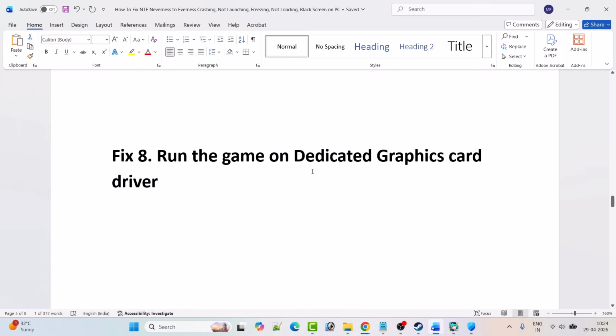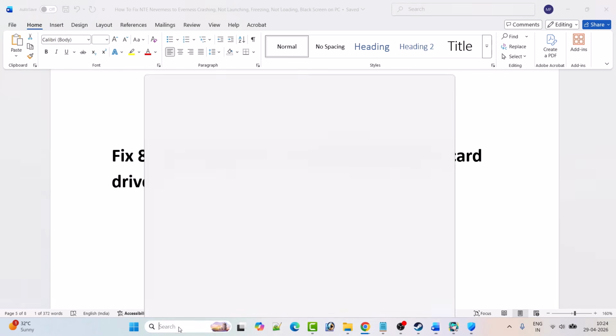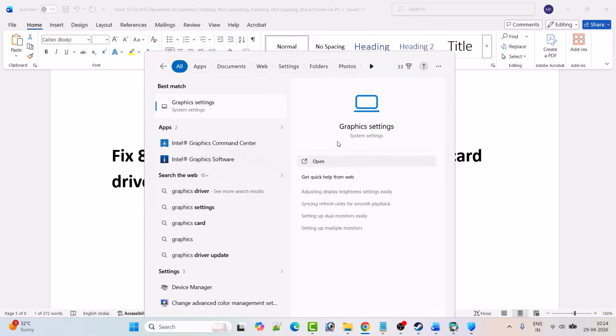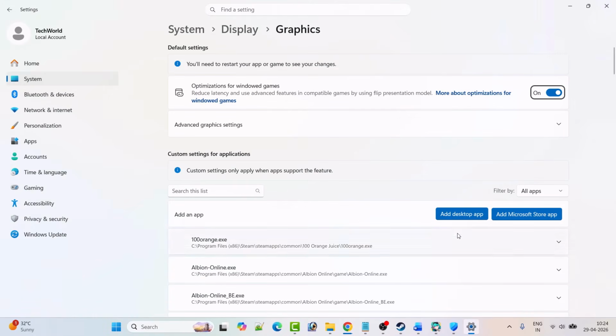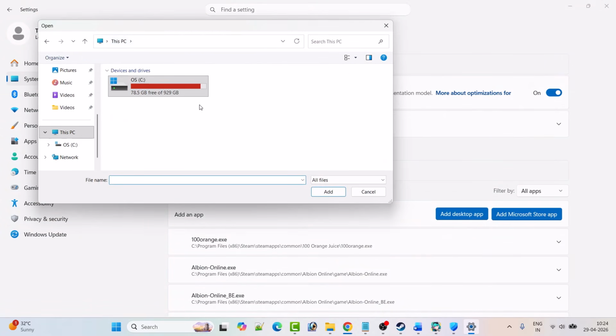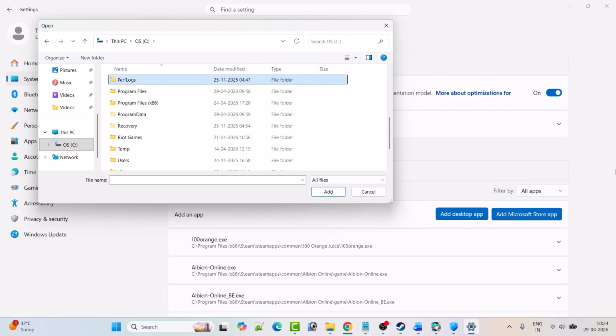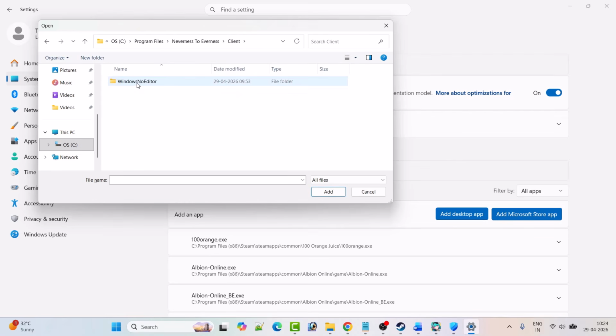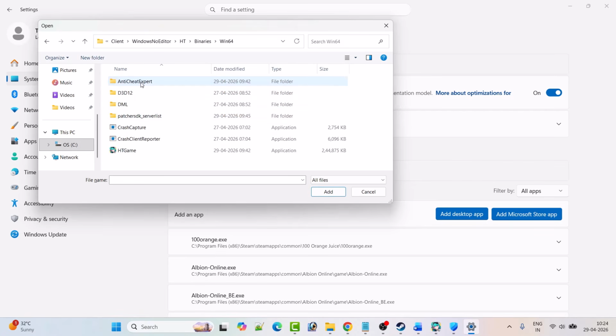Fix 8 is to run the game on dedicated graphic card driver. So in Windows search, type graphic settings and open it, then click on add desktop app and then browse to the game installation folder. So open C drive, open program files folder, open Neverness to Everness folder, open the client folder, Windows No Editor folder, ST folder, binaries folder, Win64 folder.